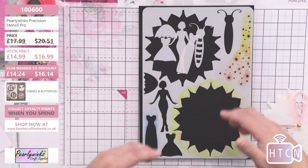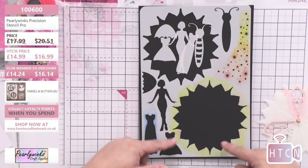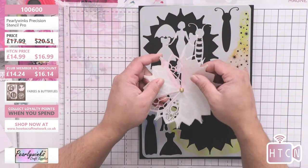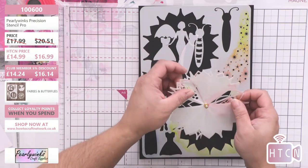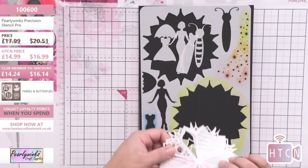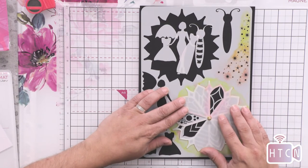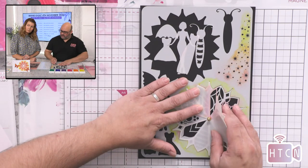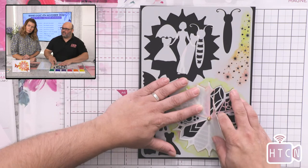So on this stencil, you've got your smaller one, which is like a flower shape, and you've got your larger one. The larger one is what the mask's been cut out of. So the mask's this bit here, and it's slightly larger than the actual stencil bit. So one's detailed and one's not. What that actually does is, when you pop that in there, it'll hold it in place. And just around there, you've got that little really fine line.